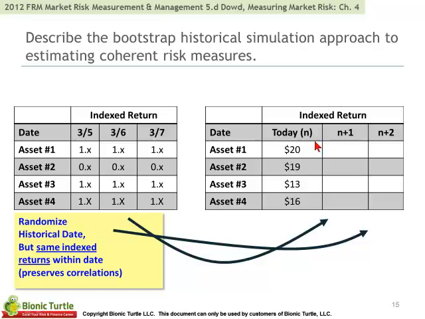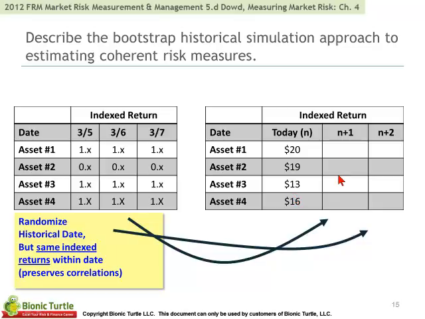we're drawing random samples, but what we're doing is going back into the history and picking out a column vector. So maybe we simulate for the first day, we go back and use a random function to pick one of our column vectors. So for example, we pull from March 6th, the column vector, and our random sample determines which day we draw from. Having determined that, then we go pull the actual index returns for that day. So notice that's a column vector of index returns that actually happened on that historical day. And then we're saying, okay, we're going to assume or simulate that that's what happens today or tomorrow. And that'll give us simulated prices.